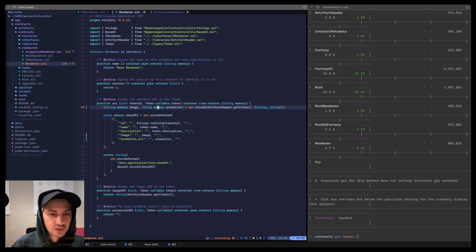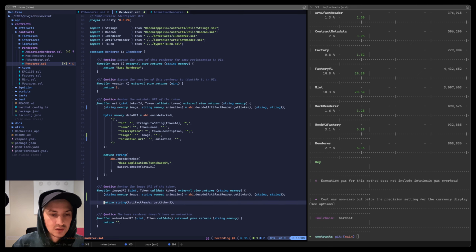Of course, we want to decode the image in here. And here, I think, we don't need to get this.